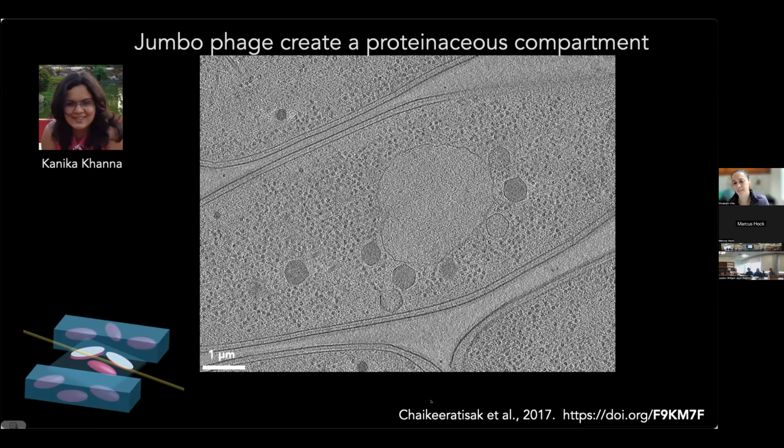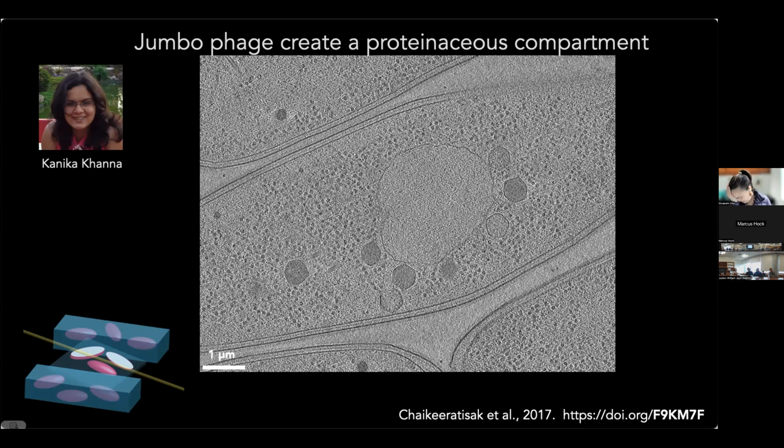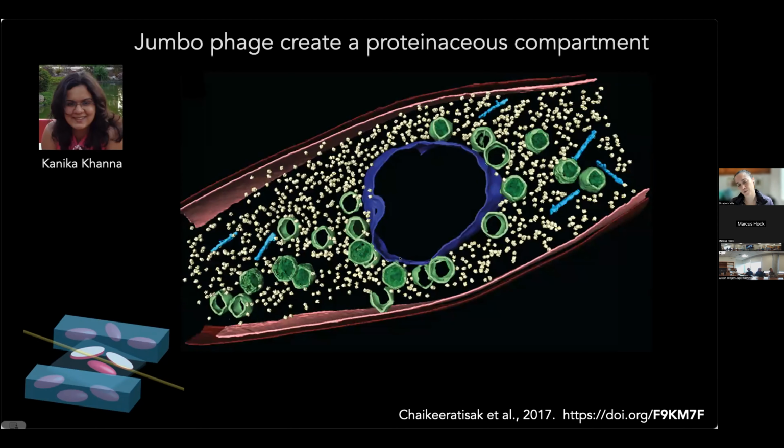This is the first thing that Kanika saw. So we really wanted to know, what is this protein doing in the periphery of the cell? And as I told you, I just thought it's probably just diffused there, mildly attached. But what she actually saw is this, and I'm going to color it for your entertainment. So in blue is what we think is a single layer of protein, no membrane. We found out later that the capsids of the phage come and bind to it when they're empty, and then they get their DNA injected into them.